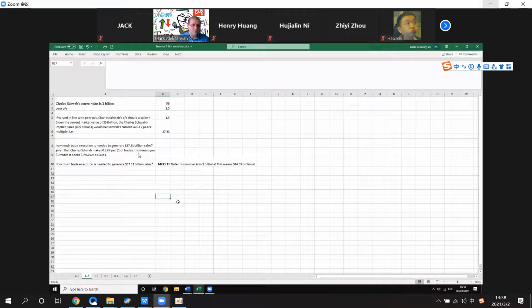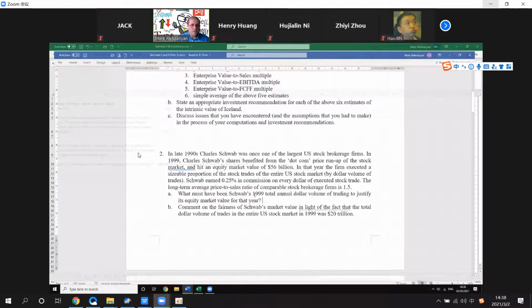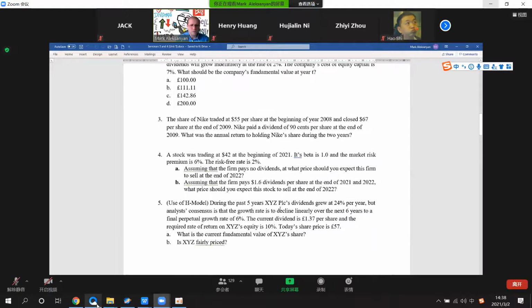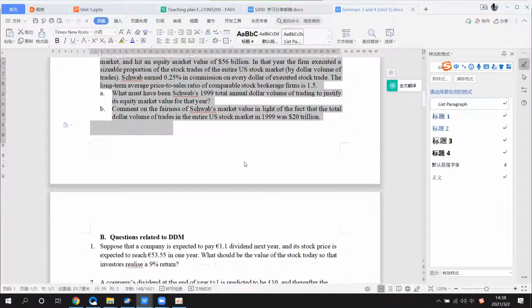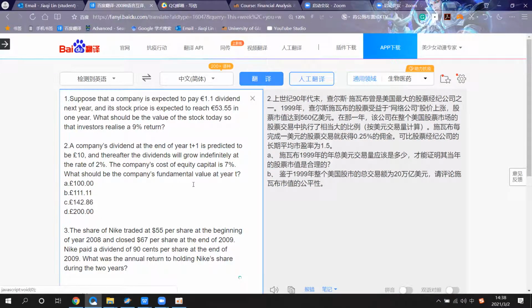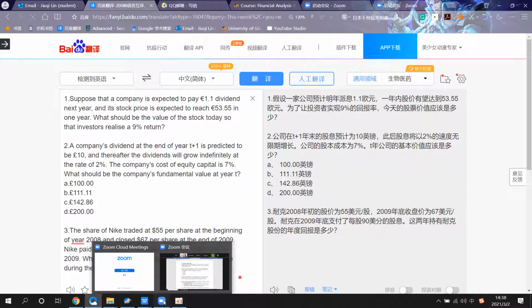But again, as I said, if there was something that you weren't quite clearly grasping as I was talking, I will put the Excel spreadsheet with this solution under this exercise on Moodle, so you will see the solutions for this question and you can work through it again. Let me now move on to the next 5 questions on the dividend discount model. I'm assuming that most of you would have already looked at it. The first 3 questions are very basic, so I'm not going to spend much time.